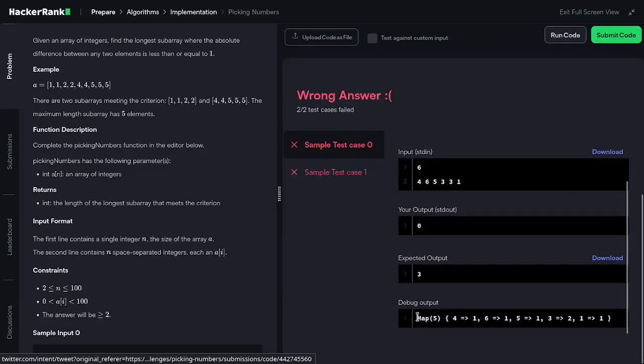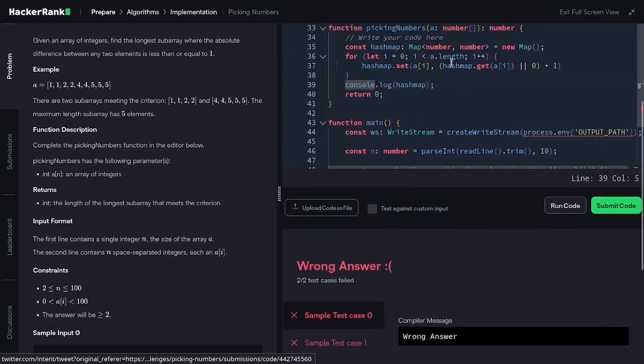And we have the console.log as the data type of map right here. We have key of 4, we have 1 occurrence of 4, and we have 6 key, we have only 1, and 5 we only have 1, 3 we have 2 of them. It's because we have the 3 key right here and the 2 right here.